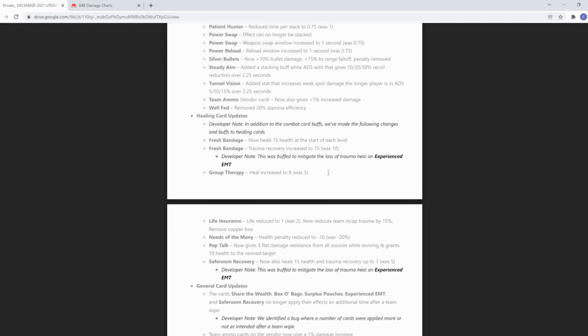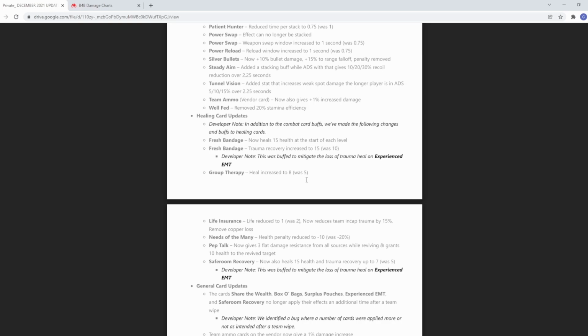So, group therapy and poultice are already some of the most efficient heals in the game. They both heal 20, which is effectively 80% healing efficiency in the early game. Group therapy did a splash heal, while poultice did an upfront heal over time to one target. Most people went with the targeted heal because that's how most teams take damage. But group therapy was still also a defense card. Wasn't as good as Charitable Soul in the late game. But in the early game, it still also topped everybody off so that they didn't take extra trauma damage.